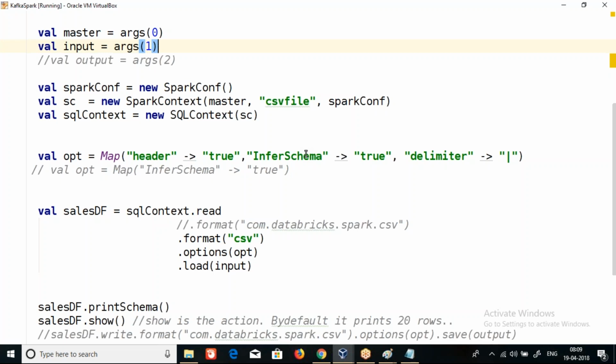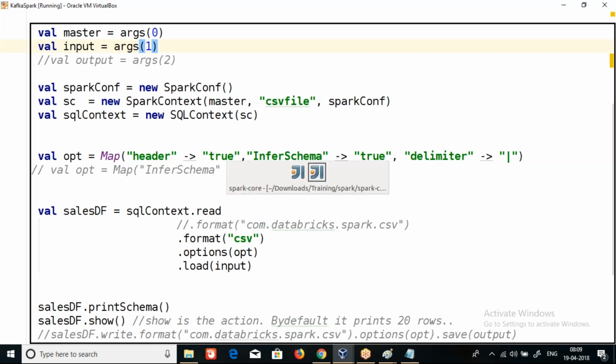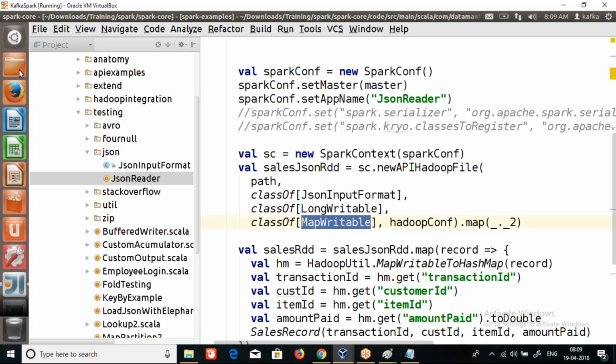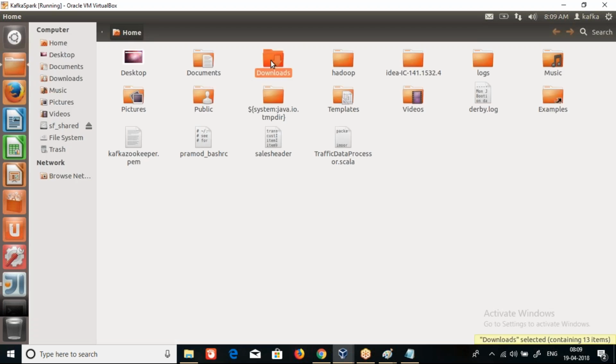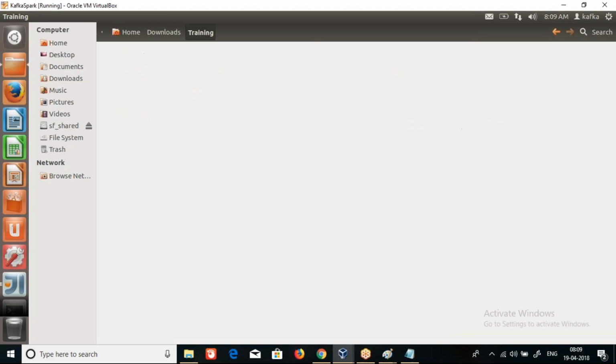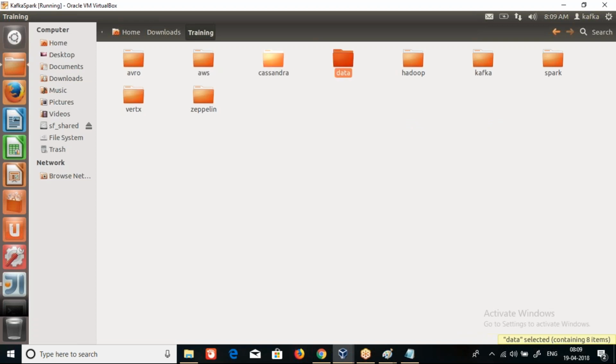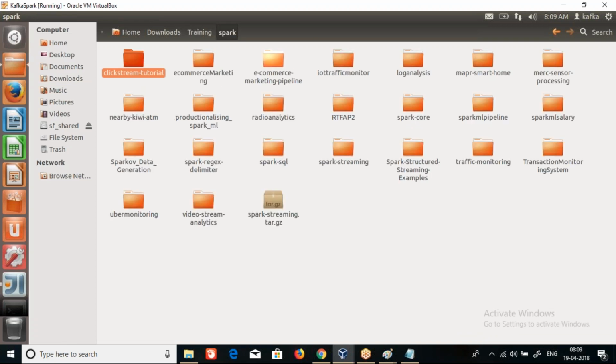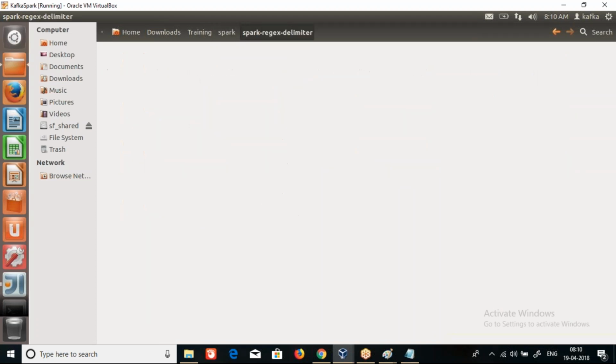But if you want to look into that, the code will be available. I think the code should be available. Training Spark. So Spark, you can check for this code. So you have to write your own data source regular expression.